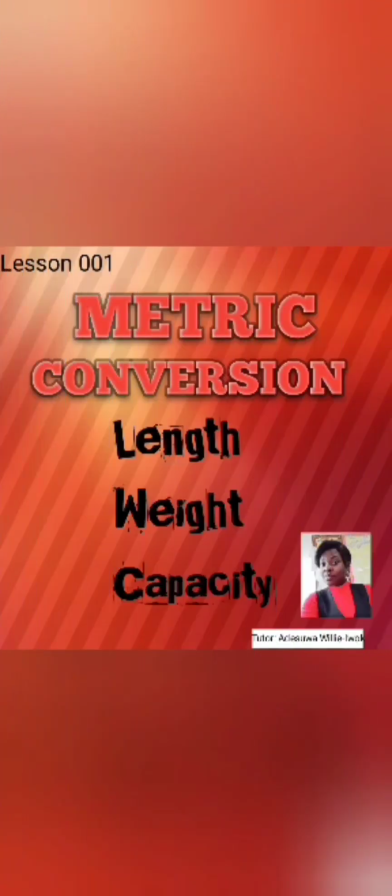Now that brings us to our basic objective for this class. We'll be learning how to convert between metric units of length, weight, and capacity. Length. The length of an object is a measure of how long the object is from one end to another. When you know the length of an object, you are able to tell that object A is longer than object B and shorter than object C. And the units for measuring length, we have the units kilometers, meters, decimeters. These are some instruments for measuring length.